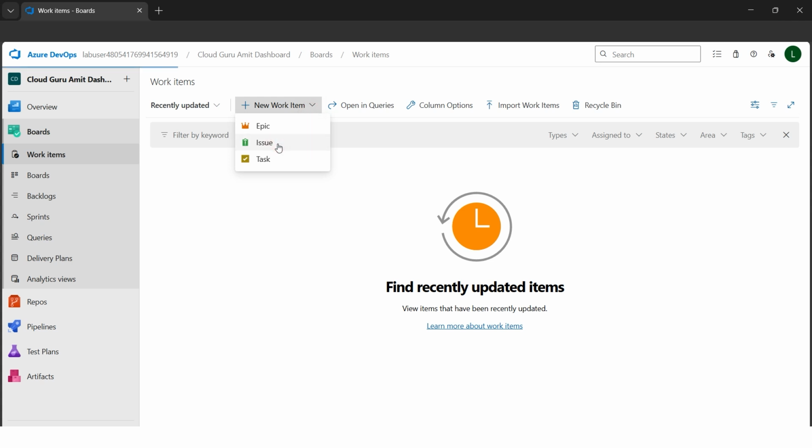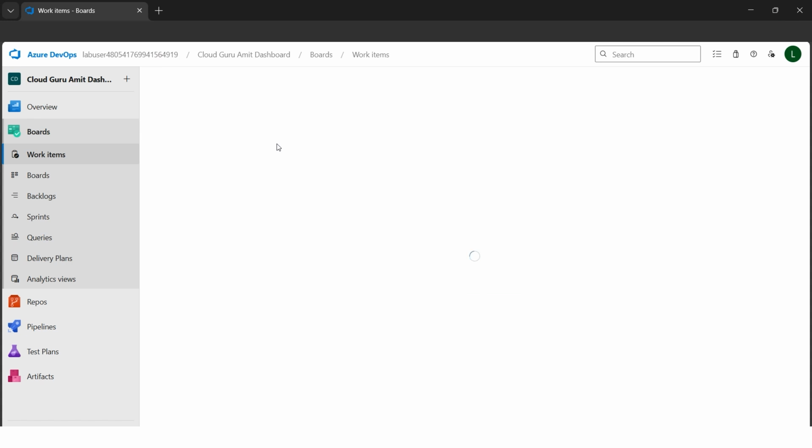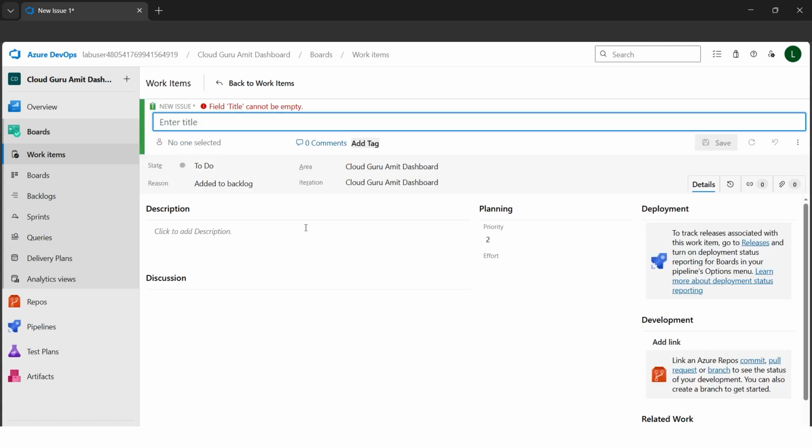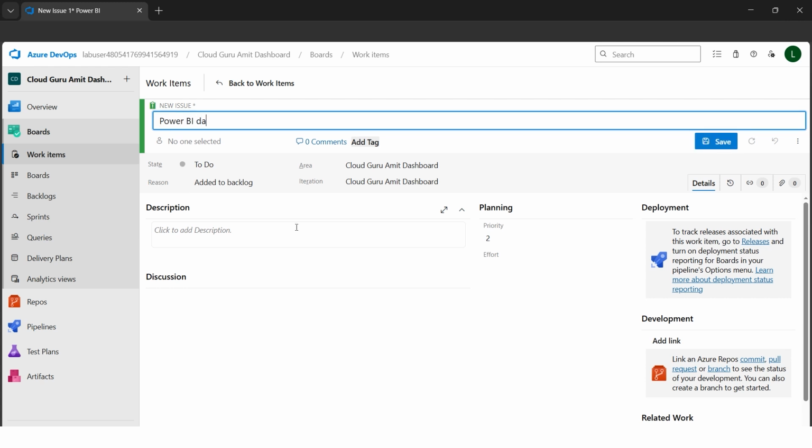So we need to create some dummy issues which are in progress or done, because otherwise our dashboard will be empty. It won't show anything. Let's name it like Power BI dashboard generation or something like that.